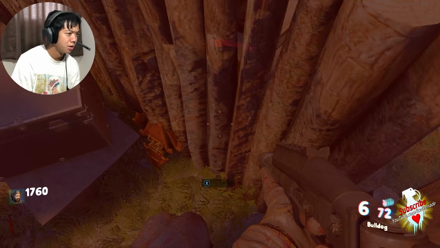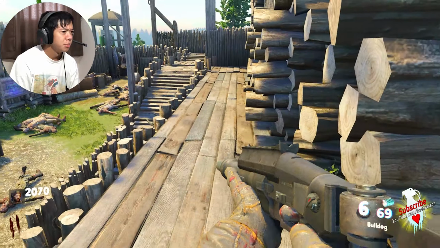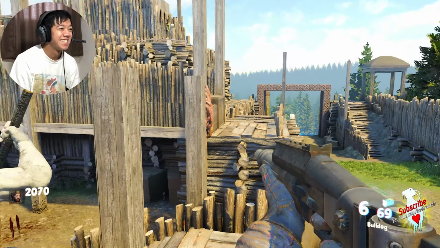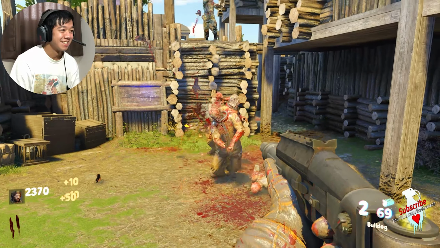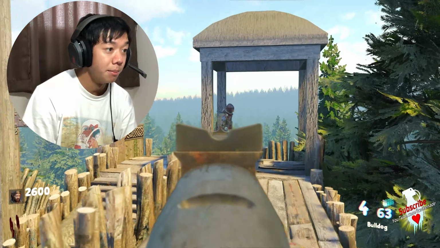That looks like a pot. Okay. What's our tactic here? I'm guessing just run around. Speed cola is gonna be so important though as well, I just noticed. Oh, that's awesome, we can just jump across. That's sick. Nice. This gun is decently strong.